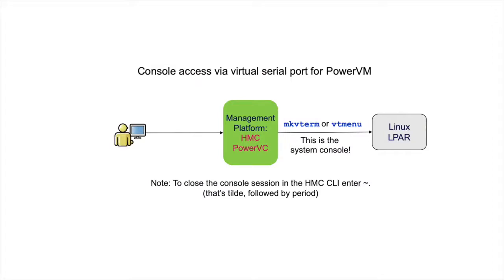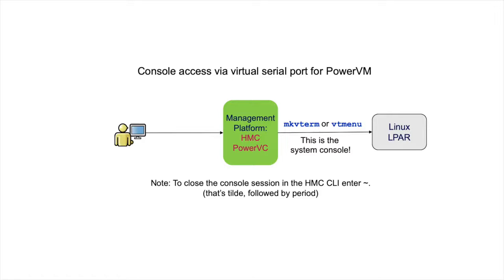Now, to achieve that serial console connection, you'll want to remember back to something I covered in the first few videos of this course, and that is the HMC is the management console for the power system, and that it's through the HMC that you open LPAR consoles. But I didn't tell you how. So the graphic shows the administrator accessing the HMC, or potentially PowerVC actually. The HMC GUI can provide serial console access, but honestly, because it requires Java, it really is easier to use the HMC CLI. So you'll SSH into the HMC and log in.